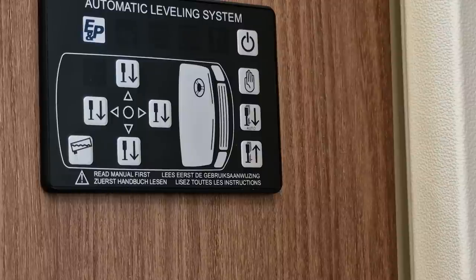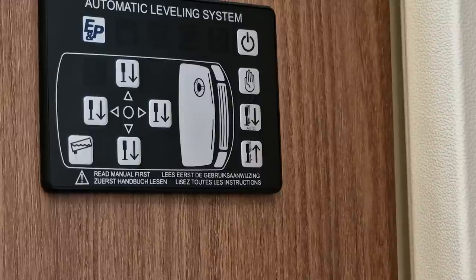While we're still in the door area, we'll just show you the control panel for the self-leveling hydraulic jacks. This is brilliant. You pull up somewhere, you press the on button, and you press down, and it just does it all for you. And when you leave, you press up, and it comes back up. But there's also one additional feature which is really helpful. It's got a tilt on it, so that when you're emptying your tanks, to get the last bit out of the tanks, you press that button, and it tilts the whole van over, so it increases the flow.